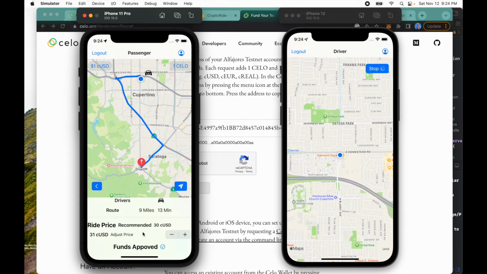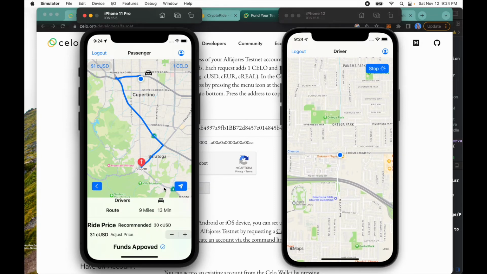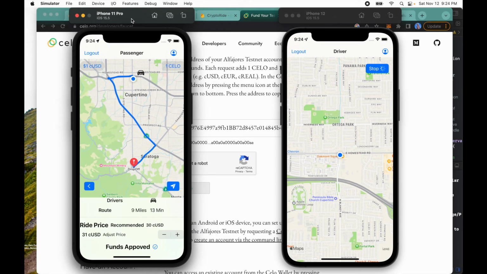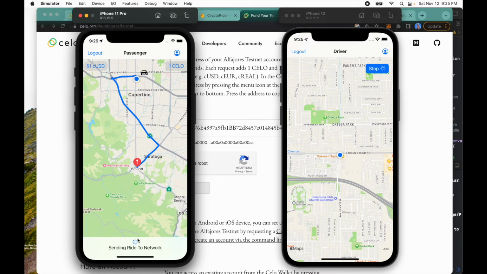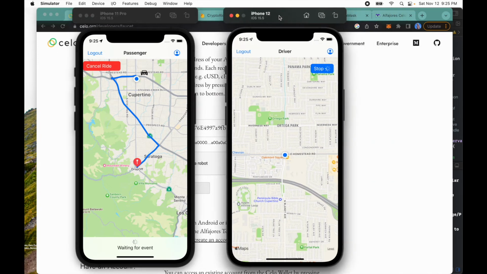Something to note here is currently, because we only get one CUSD from the faucet, I have it fixed to 1 cent. So the ride price is 1 cent. You'll see that over here when this ride is announced, it's only 1 cent. Let's send that out to the network.